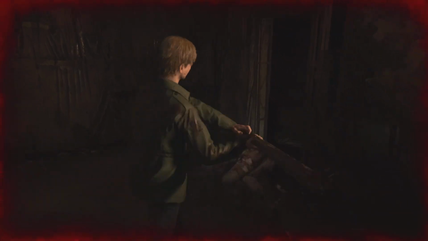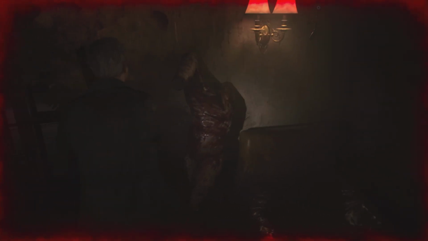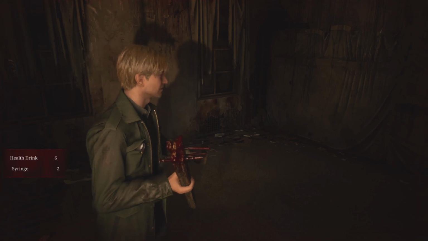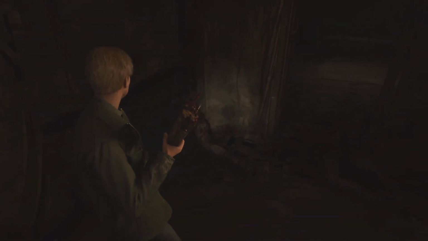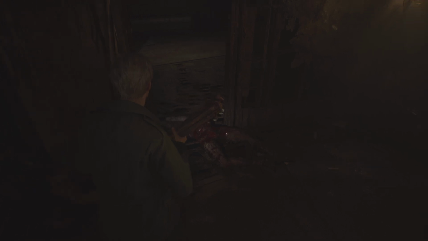Fuck. Bitch. Fucking hell. Whew. These scenes were meant to ambush you a lot in Silent Hill 2, and they weren't that scary. Oh, fucking Bloober, you guys took it to another level, though, that's for sure.